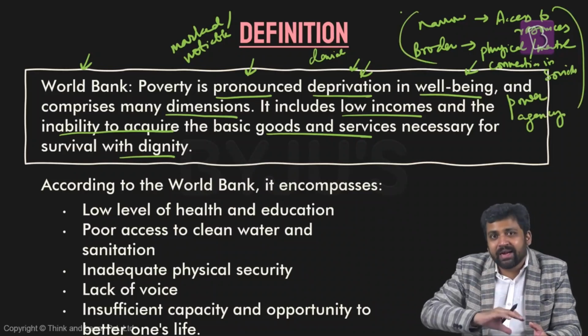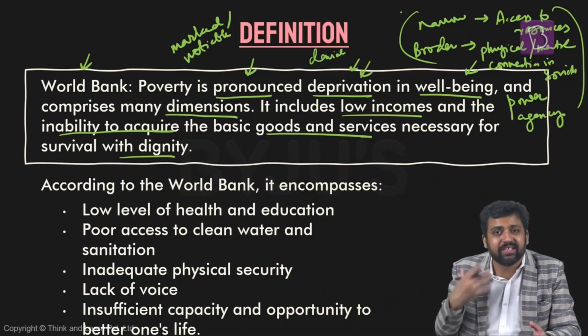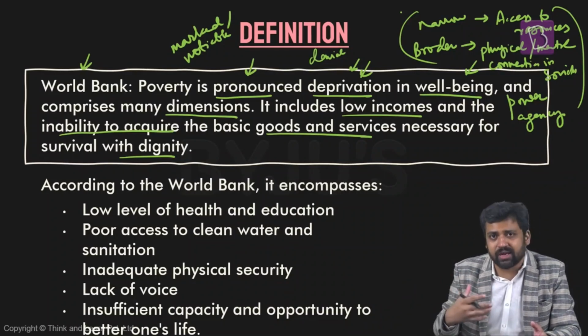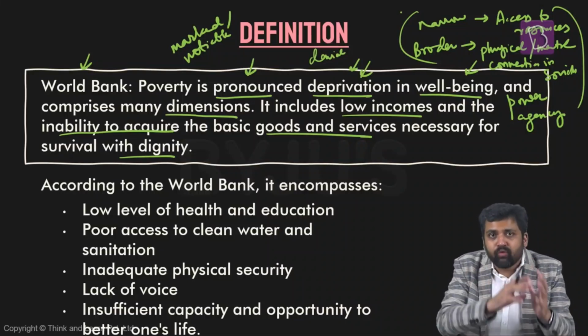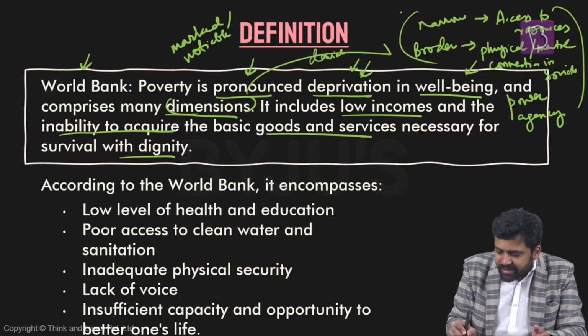So if someone is deprived along these lines, if someone is not having access to all these different kinds of basic resources, food, shelter, clothing, etc. If someone is not able to access the right kind of physical health, if someone is deprived of mental health, is not having social connections, is completely marginalized, does not have any say. So all these people will be considered to be poor. Right? So poverty refers to the situation that these people face. So these are the different dimensions of poverty.